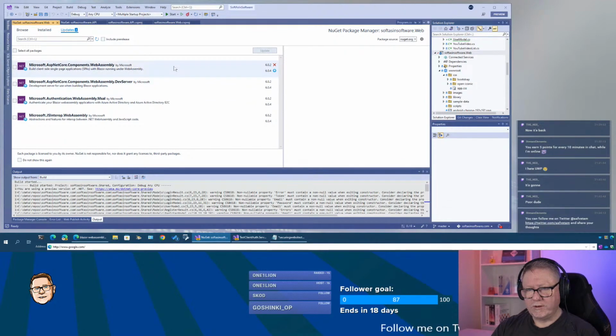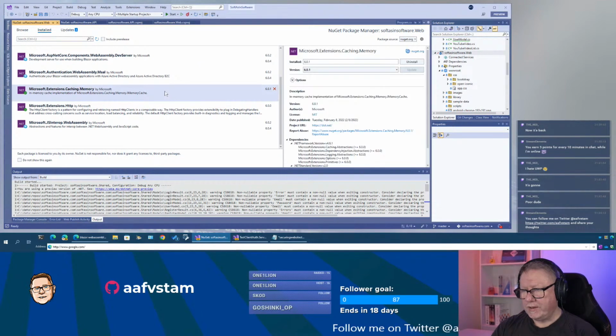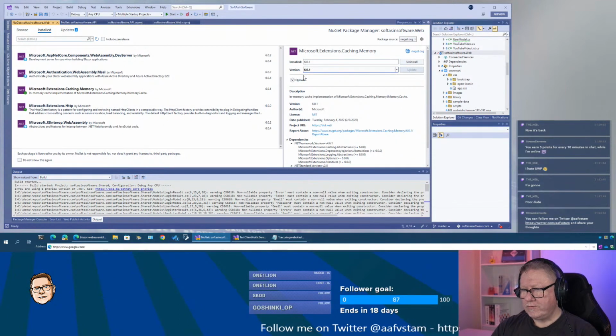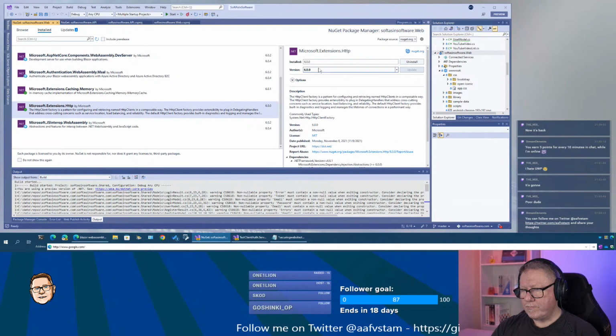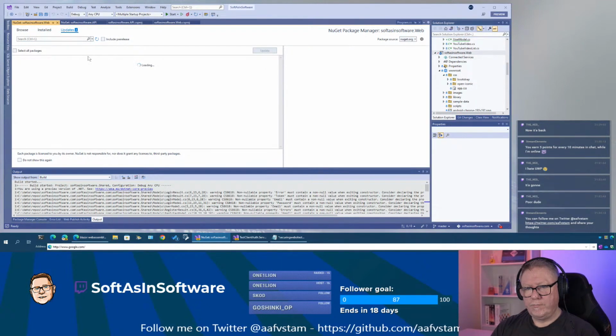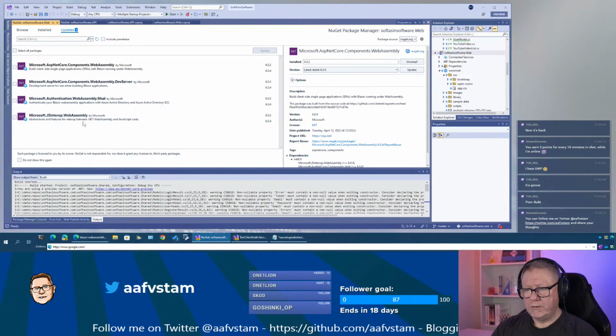We put everything on 6.0.2. The Caching Memory package is only available up to 6.0.1, and the Extensions also only up to 6.0. So let's keep this on 6.0.2 for now until we update the version.